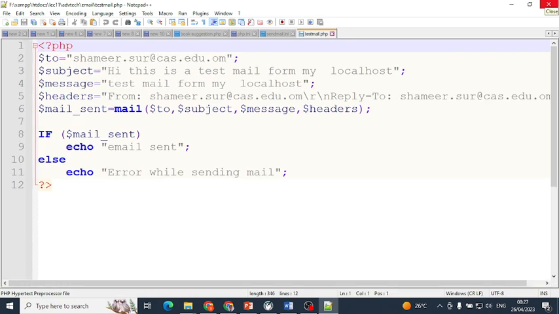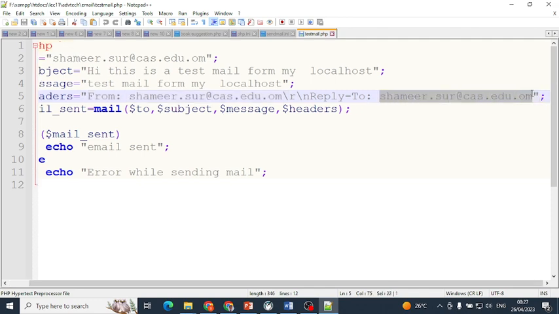The to is the address you are writing to. Subject is like this: Hi, this is a test email. Then the message, you can type any message. The headers say from where you are sending and to whom you are sending.